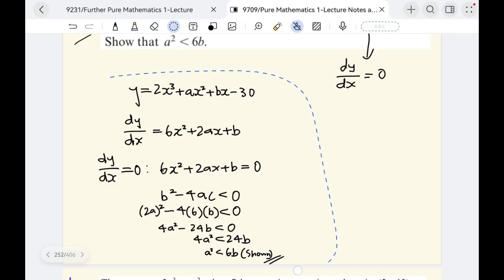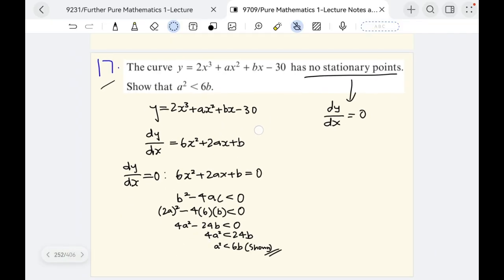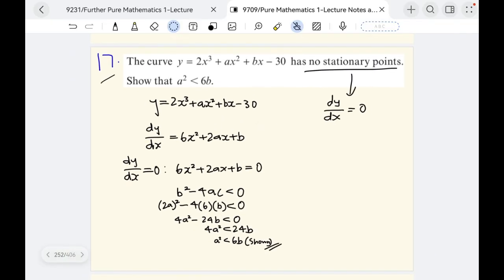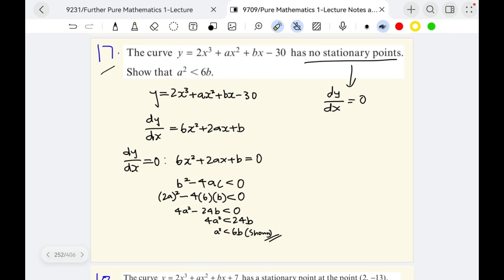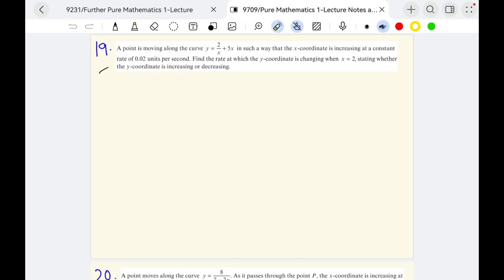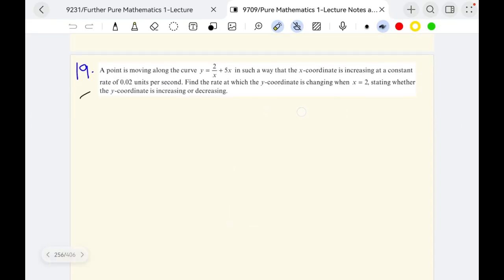Okay, let me move upwards. Alright, so this is how you deal with the questions, by relating both concepts of differentiation and quadratic inequalities by using the fact of the discriminant. Alright, so now let's move on to the next question, question 19, which is also the last question before we enter the challenging segment. No worries, this question is still under the course book.